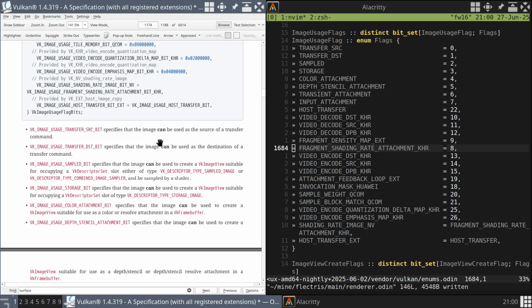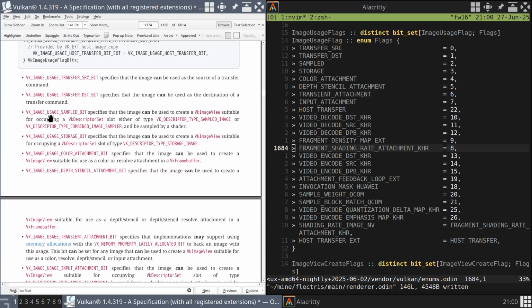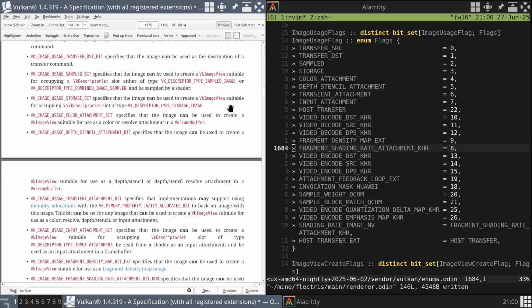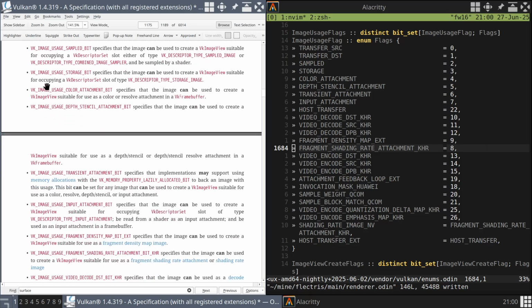So we have transfer, source and dest that they can be used for transfer commands. Sampled, suitable for a descriptor set, for a sampled image or combined image sampler. Storage can be used to create a VK image view suitable for occupying a descriptor set. So that's not us.